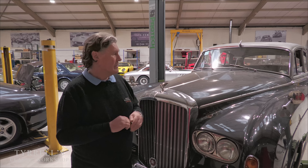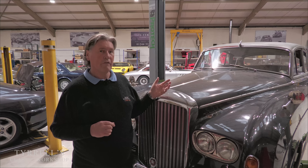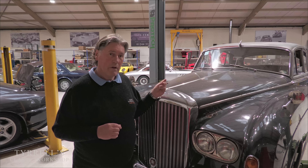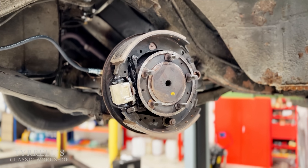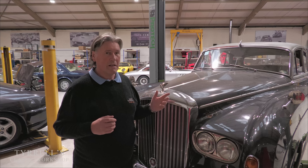Alex has done a brilliant job working on these brakes. We've sent all the cylinders — the master cylinders and wheel cylinders — off the car, replaced all the hydraulic lines, and it's all been put back together. We're going to take it out on the road after I've given an overview of how it all works, to see if it's actually up to snuff. So let's have a look at how the front and rear brakes work.